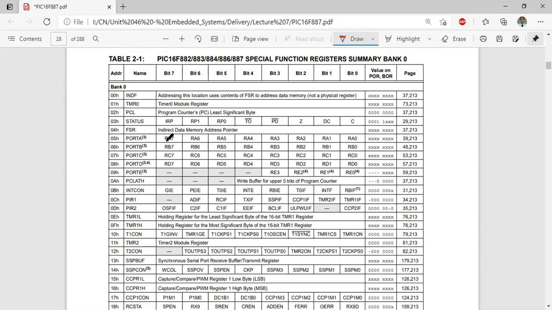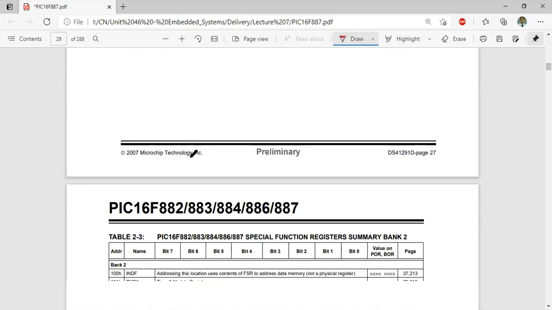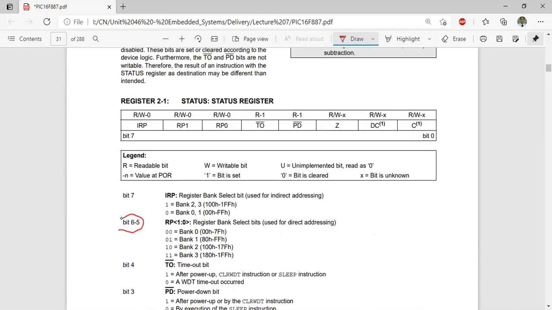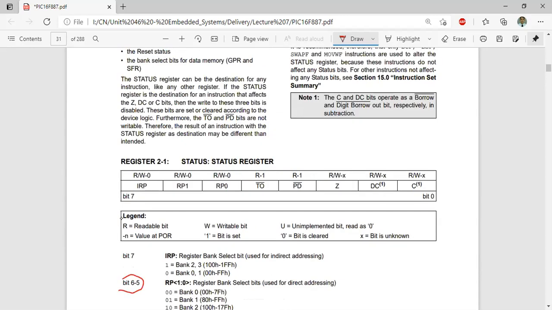So here, if we take a look, this is the status register, bits 6 and 5. Always after this point we will use bit 0. So this is bit 0, and this is bit 7, right? So bits 6 and 5 are these two bits.